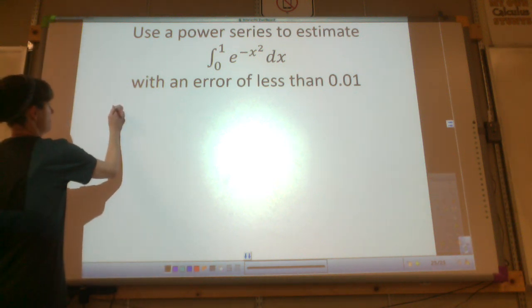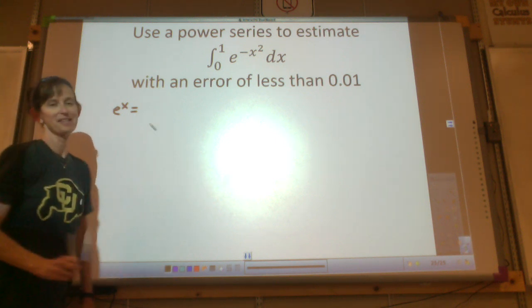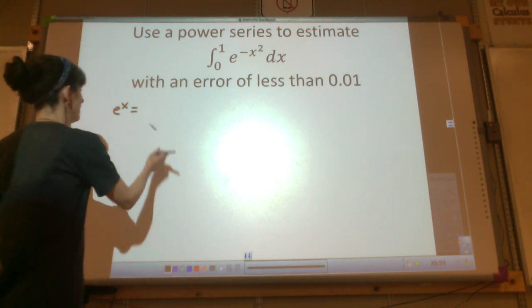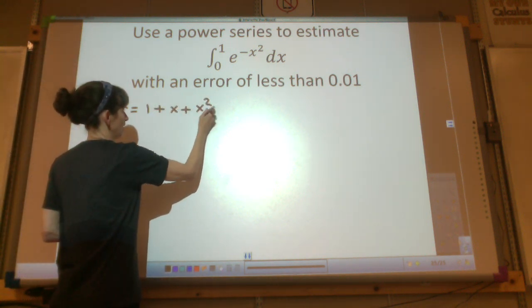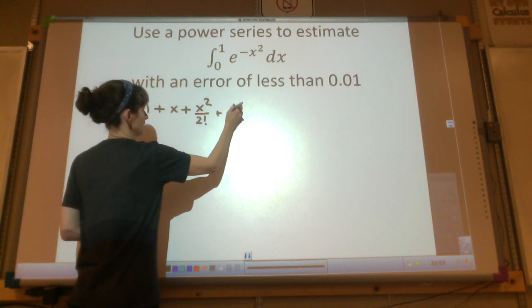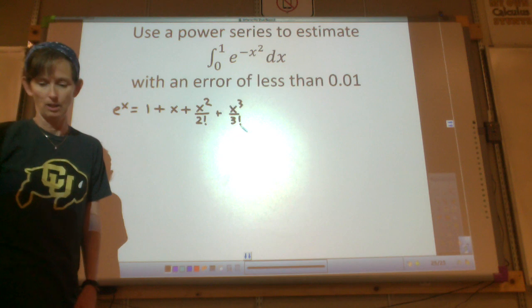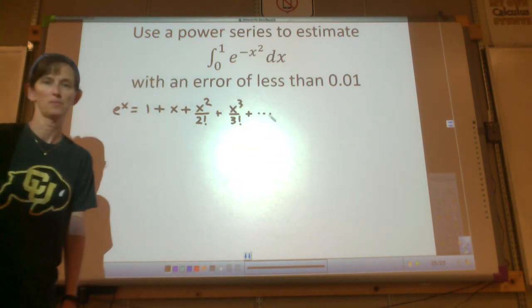All right, so sorry about that, folks. e to the x is, and I'm not going to mess this up because remember that slide was wrong. You going back and fixing that slide. e to the x is 1 plus x plus x squared over 2 factorial plus x to the third over 3 factorial. How many terms do I need? Well, I'll stop there. I'll decide later if I need more terms than that.